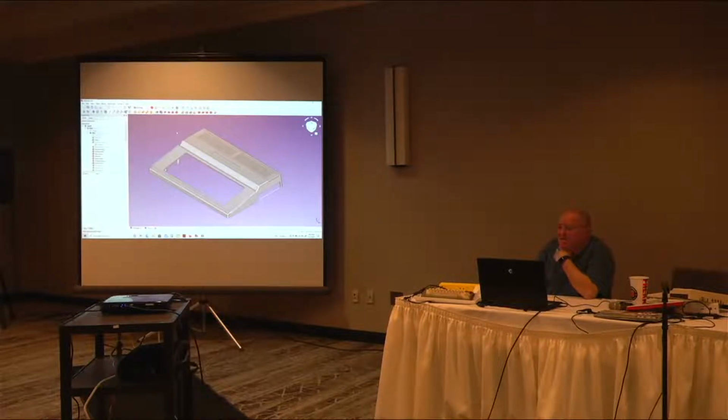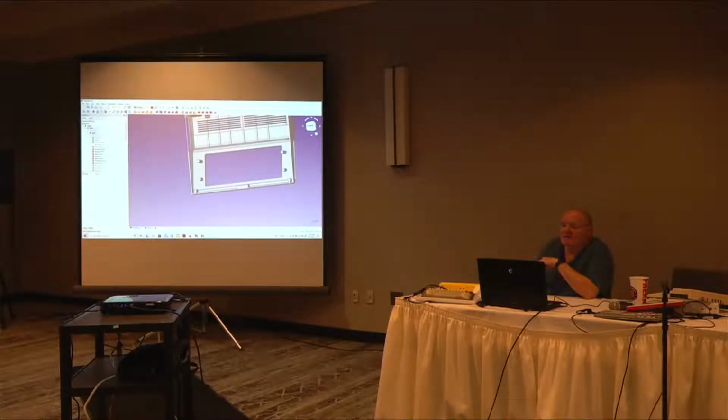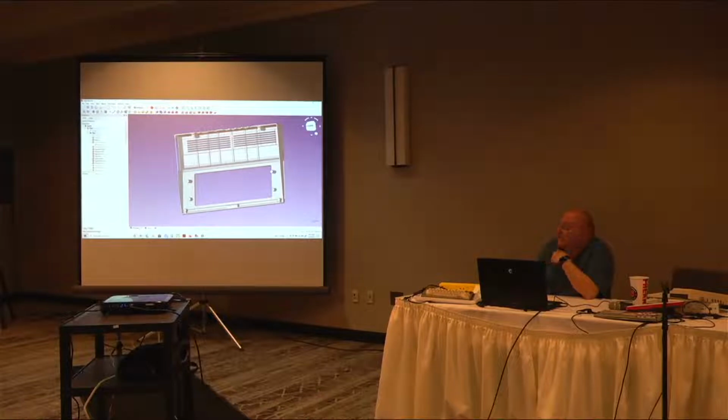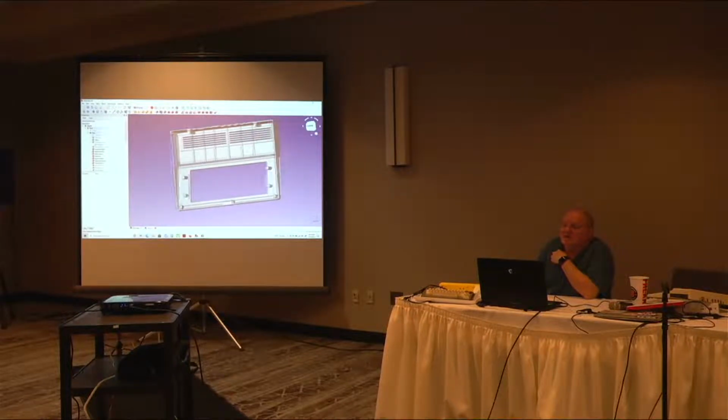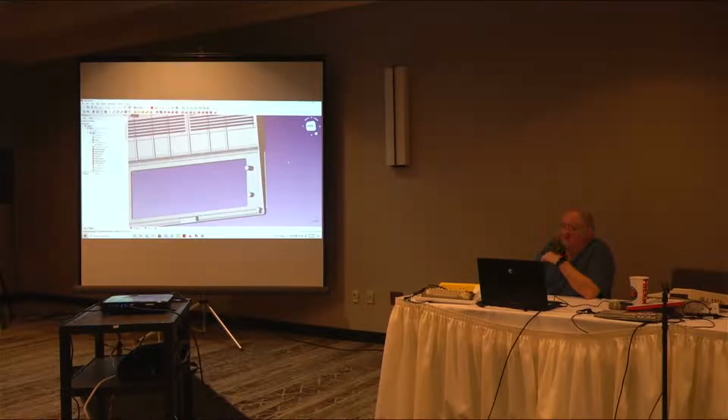Or if it is, the GPU on my screen is slower than the GPU that runs externally, because it has a separate video that you can run out on it. They kind of do that oddly. So now you still see the top, okay? But now if we go to the bottom, you can start seeing the ribs and stuff in there that's created. At that angle, it's not showing real well, but that's how we create the interior and fit for everything.